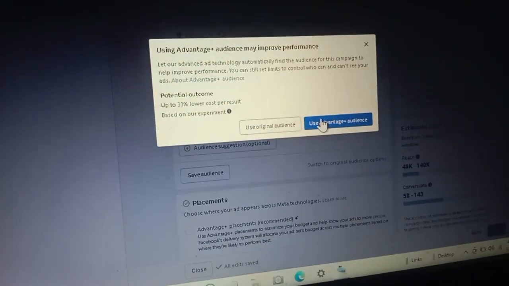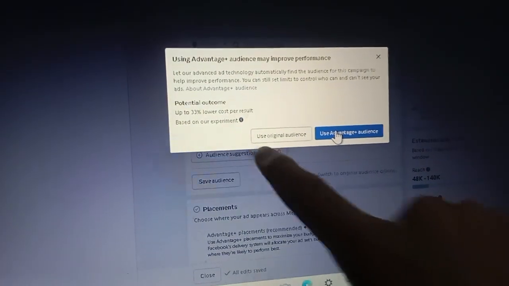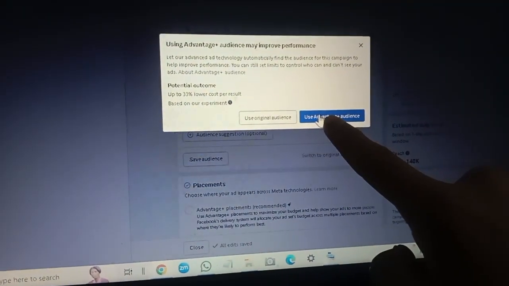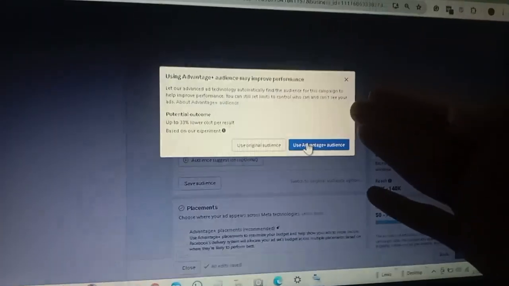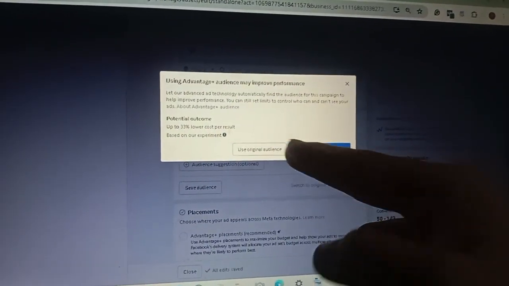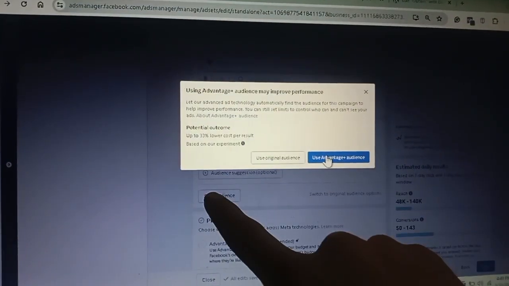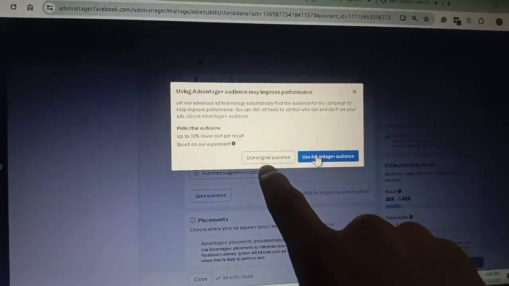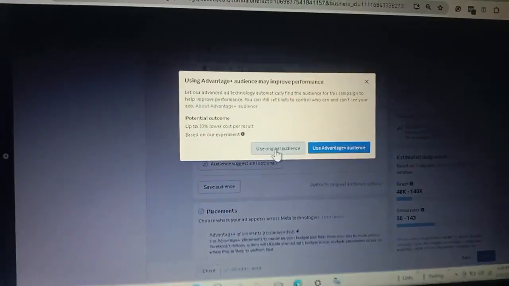You don't use the advantage audience, you use the original audience. The advantage audience means Facebook is going to target anyone based on their algorithm, but to create lookalike and custom audiences through our campaign, we have to use this original audience. So what you do is just hit use original audience and let it be.